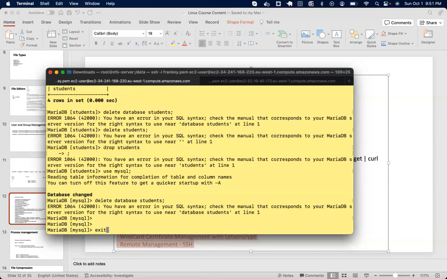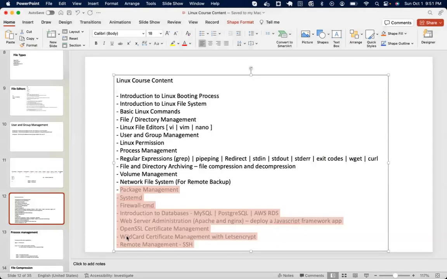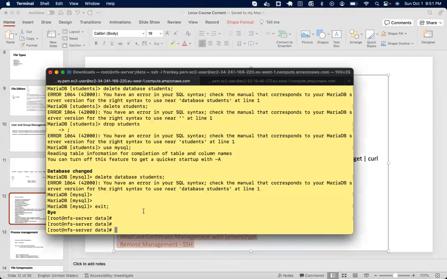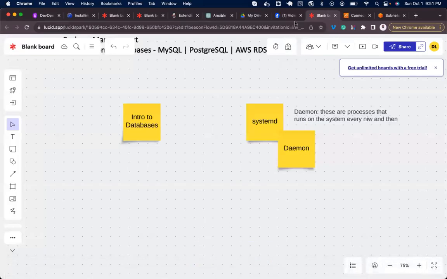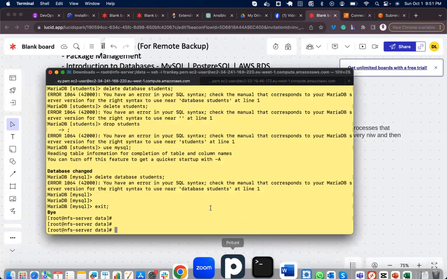All right. So this was MySQL, right? On your base machine, on your standalone machine. So this is how you install MySQL on your standalone machine. Likewise, we can also set up Postgres. Postgres is another form of database. Let's check it out.